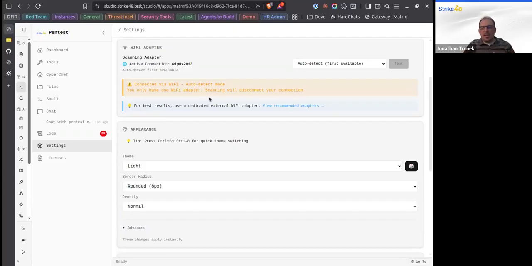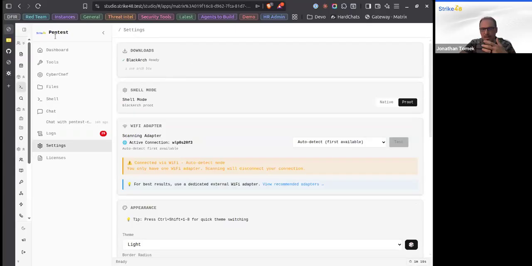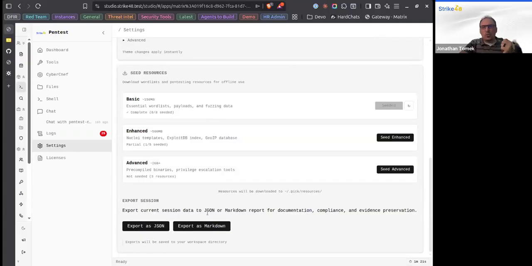It's run in a non-MCP way to make sure that you're saving on tokens and things don't just hallucinate, as well as additional seeded tools that are out there.